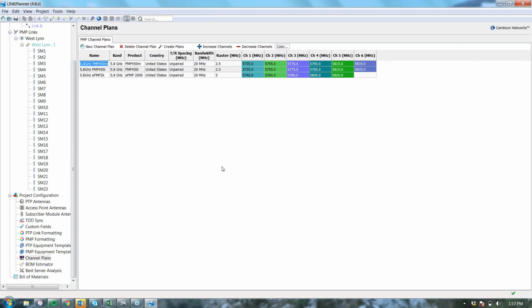Really, this is more useful for larger networks with many access points so that you can have a color-coded channel plan, and you can see where you might want to change your channels to avoid secondary self-interference. So this is really good for that. If you only have one or two APs, it may not be as beneficial.